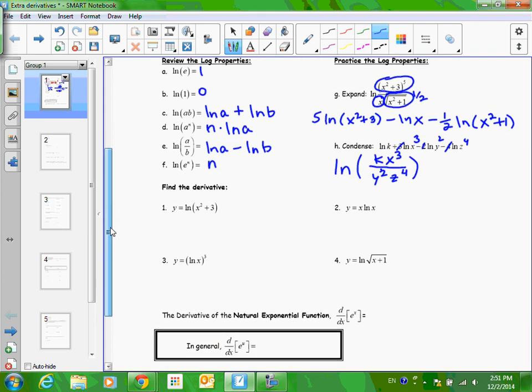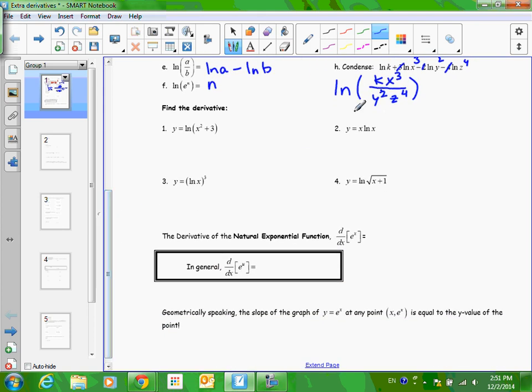Okay, so let's apply this. We're going to use some of these log properties more than others, so we're going to start here with number 1. Now, is there any property I can use to break this up, simplify it down, anything like that? Nope, I can't. Because of this plus, I don't have a property for that. So don't overuse the properties. If this had been x squared times 3, then I could break it up.